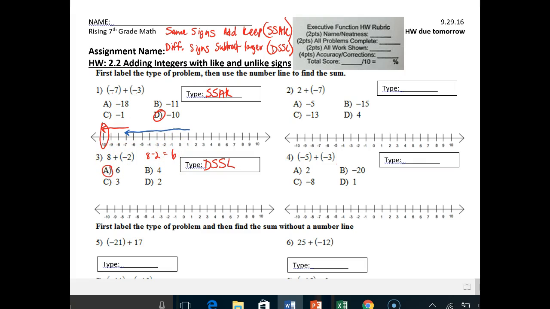Let's prove it on the number line. Let's move right 8 times. End up at 8. And then I want to move left back from 8 2 times. 1, 2. And look what I end up on. My answer is 6. I would pause the video now if I were you, and I would do numbers 2 and 4 on your own to make sure that you understand them and have work just like I do.